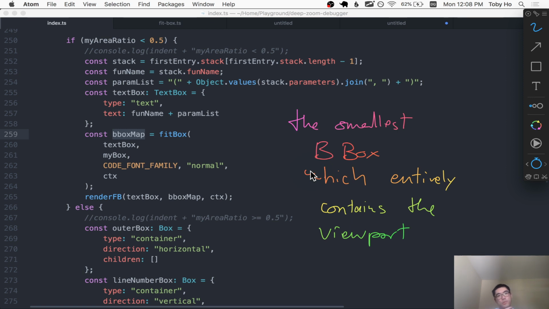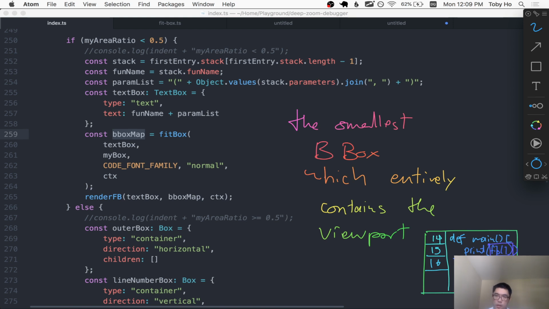Is that right? Because let me think. Yeah, it'll make this algorithm easier. So we have code that looks like this. So this guy is the important one.